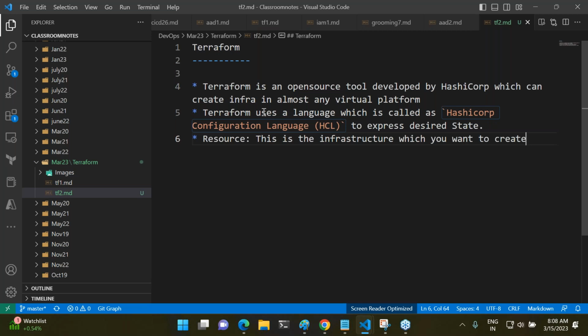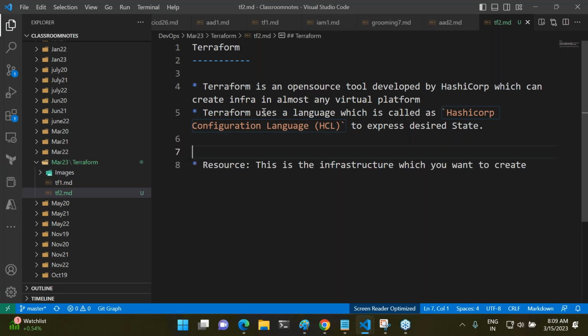Whenever you work with Terraform, there are certain terms which you need to understand. The first term is resource. If I want to create a network, I'm speaking about a resource called network. Okay, right. And then the next thing is provider.